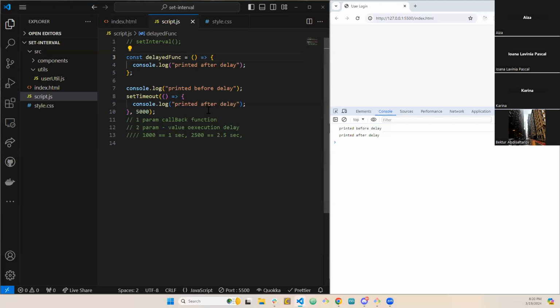Using debouncing. Debouncing is a very important topic. It's a commonly used technique, debouncing, to not send some request to the backend server until some time passes.